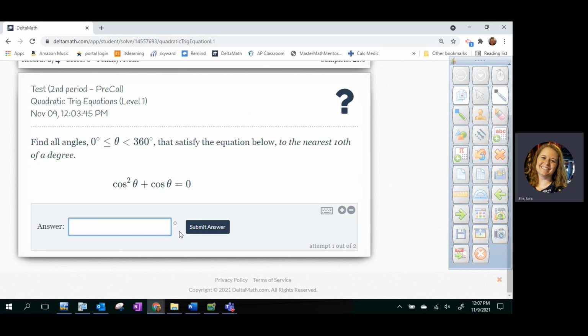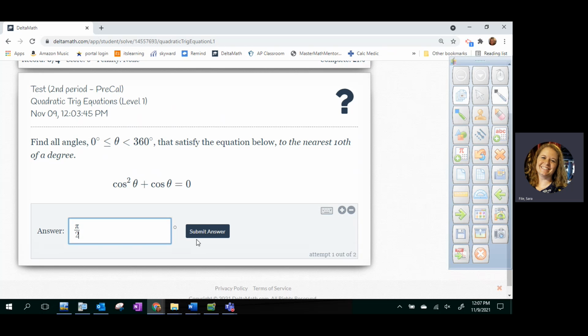I'm going to list, I don't know why some of them show pi and some of them don't, but on your keyboard, if you actually type pi, not in all caps, a pi will appear. So you can type pi lowercase and it'll insert a pi. Okay, so pi halves, and if you have more than one answer, you simply put a comma. So when I type a comma, it automatically opens another box for a second answer. Okay, so then pi.